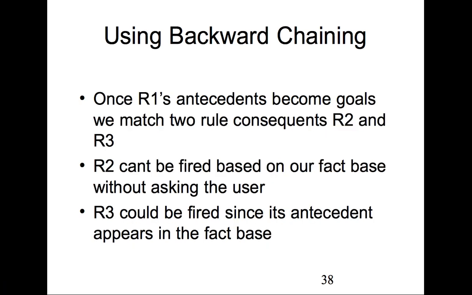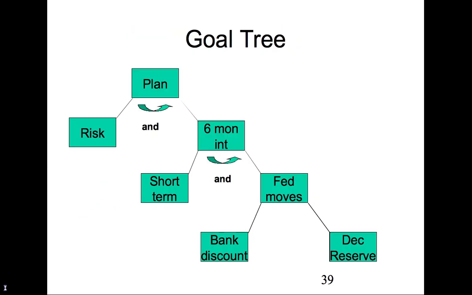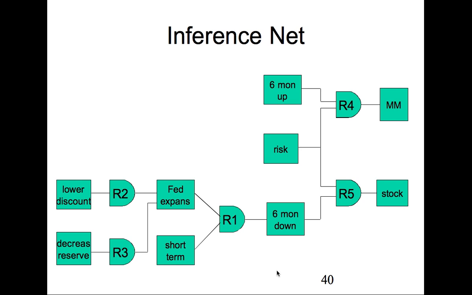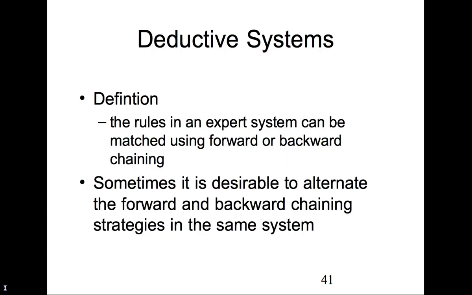So, all right, so using backward and using forward chaining and a goal. Here's a goal tree that kind of puts it together. So we have the plan, we have the risk, and here we have the 6-month interest, short-term, Fed's move, all the things that could happen along with all of the decisions that could be made in terms of determining how much interest rate should we charge, how long should we loan the money for, which is what financial companies do for the most part. We can do it in an inference network. I'm going to talk about networks probably after lunch, if not today, tomorrow. We'll hit neural networks and network concepts.